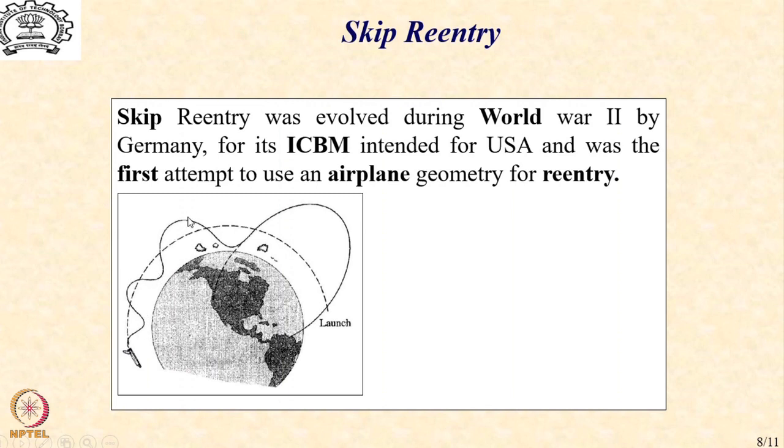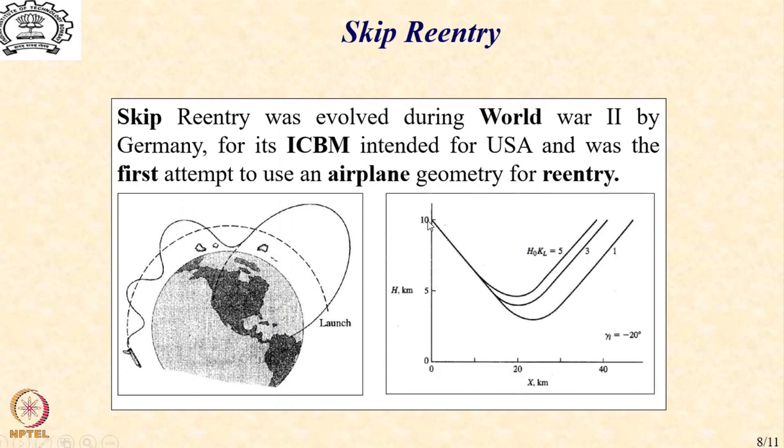Then as it would skip out, the heat load would reduce until it was in a condition to reenter the atmosphere when another amount of drag and deceleration would happen along with a bit more of heat load which again would get dissipated through radiation once it is out of the atmosphere. As you can see, it is an efficient way of managing the heat load without having to explicitly make use of any thermal protection and just by changing the temperature. What you see on the right-hand side are the typical plots of altitude versus the horizontal distance, the trajectory for a reasonably steep ballistic and that for different values of an equivalent of a ballistic parameter, we could create different kinds of skip motion.